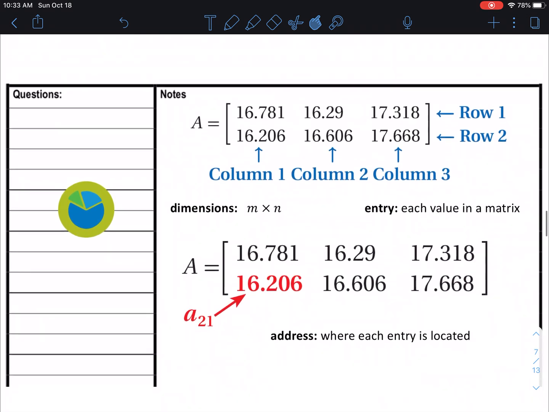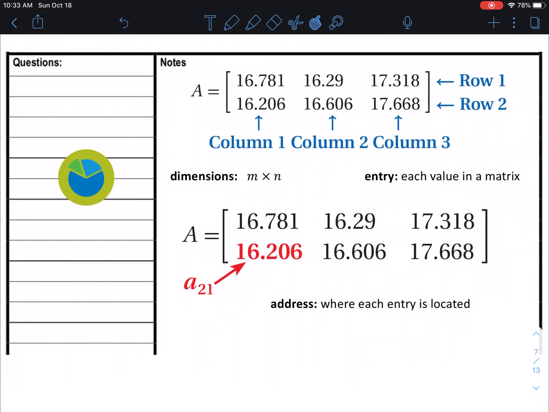Now, a little bit about these types of things. So first of all, we use a capital letter for every matrix. So this is matrix A. You'll notice it's a capital letter. And our dimensions are M by N. So we always say the M is the rows and the N is the columns. And we'll talk a little bit more about that in a second. But this then would be a 2 by 3 matrix because it has 2 rows and 3 columns.